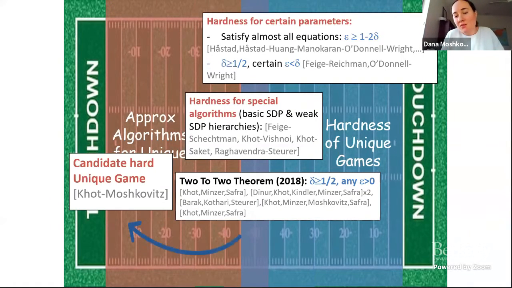Okay, and I should say we too have this plan of attack. This is the candidate hard unique game that I mentioned before, basically this idea that we put out for STOC 2016. So this, on 1 or 2 slides, is basically the entire work that was done on unique games. I'll be very happy to answer any questions about it.